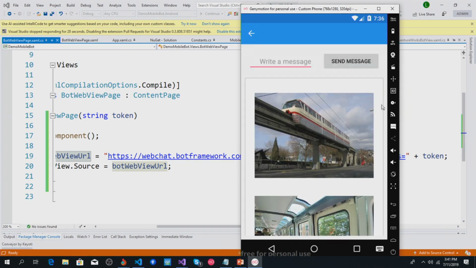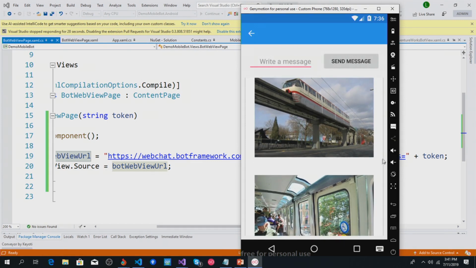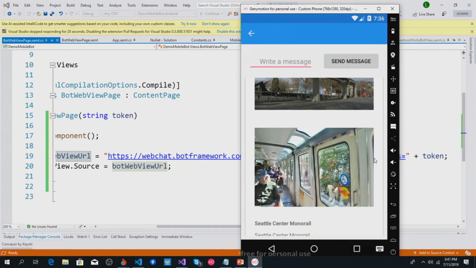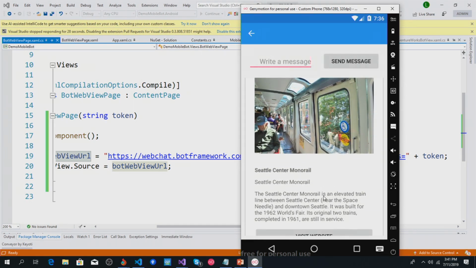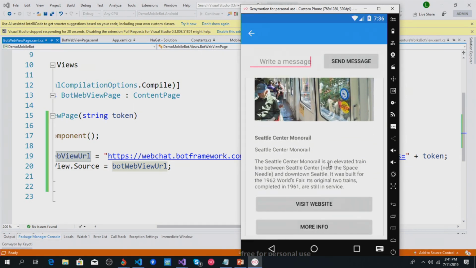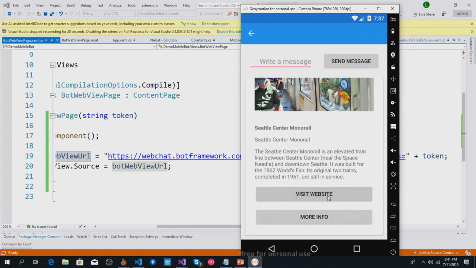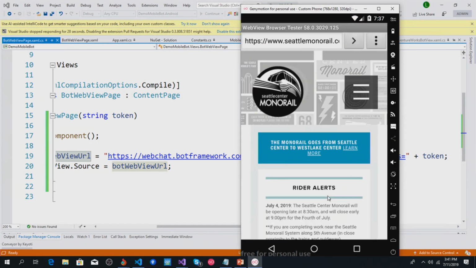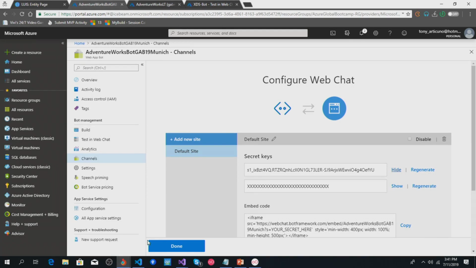And we are presented with this interface, which includes images, a title, some buttons. The buttons work. Let's say visit a website. And I have that one working here.